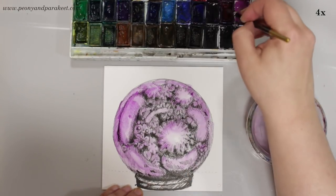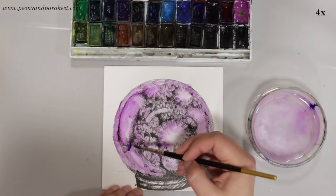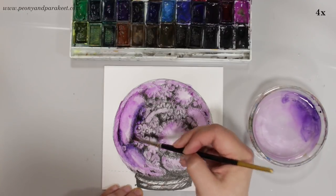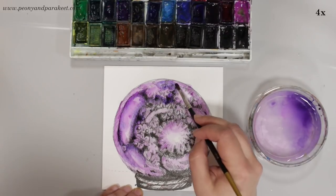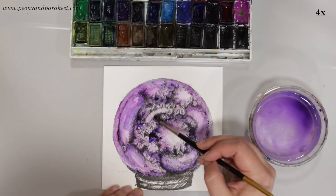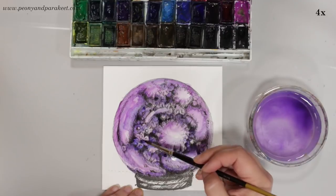Now you can change or mix another color, and I take blue purple, and I now paint around the areas that are very dark. I soften these colored areas so that they are not clearly outlined, but soft and blurry. Now I take ultramarine blue, so I add some more color variation here.